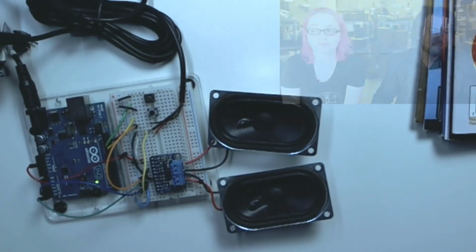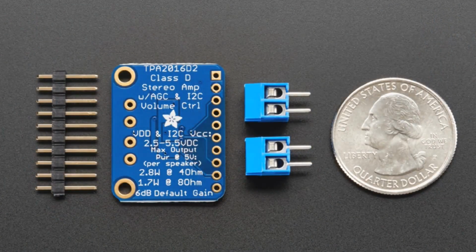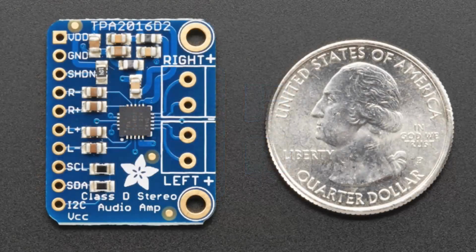Good work. And look how tiny it is. Look, a little tiny amplifier. Okay. We also have another photo of it. There you go. On the other side. I've got to show everything.